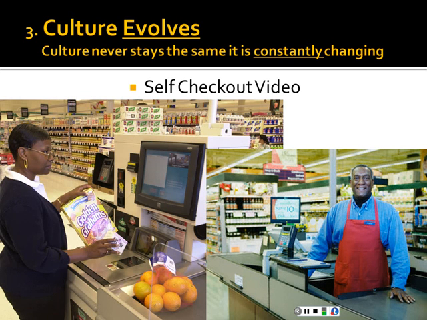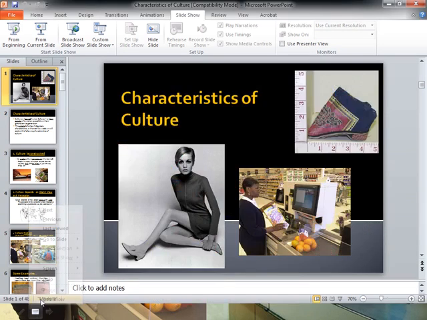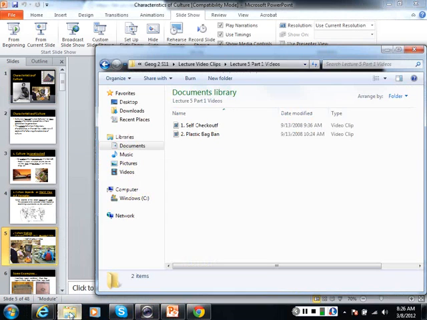How many of you have ever shopped at Fresh and Easy? Okay, and you know that I think at Fresh and Easy, it's all automated, right? They have like a helper person. But if you're going to go to Fresh and Easy, you have to be comfortable with this, okay? Some people don't shop at Fresh and Easy because they're not comfortable with that. I want to show you a brief video clip from a comic who really makes fun of culture. And in this clip, he's making fun of this cultural change of the self-checkout.